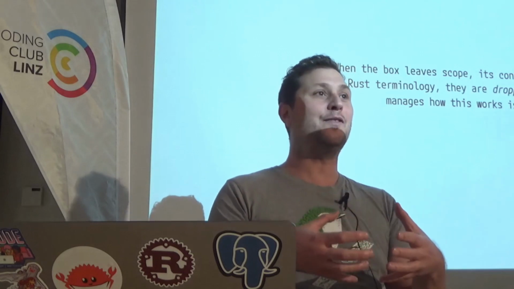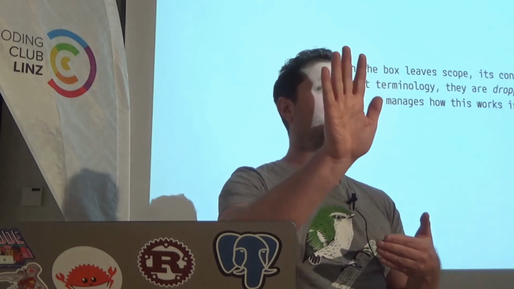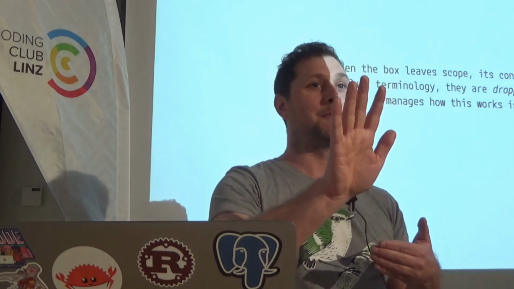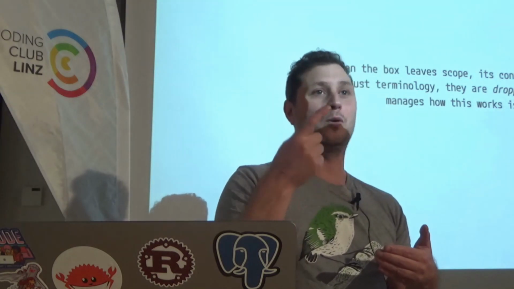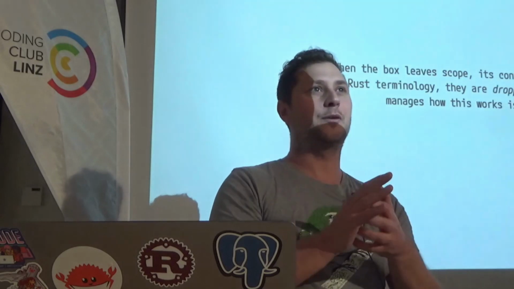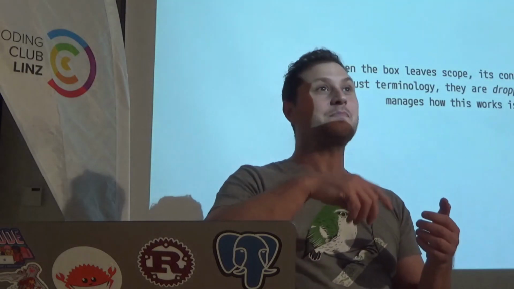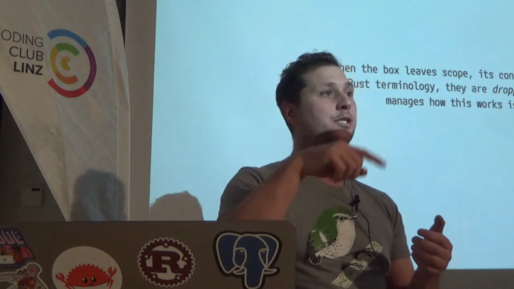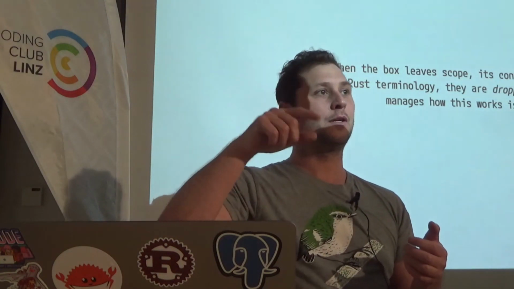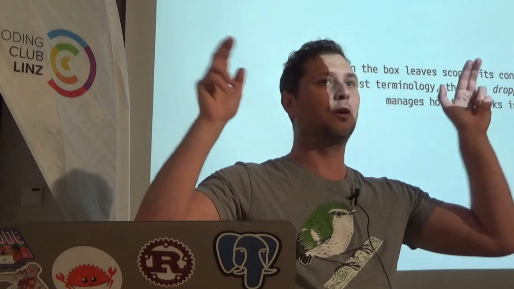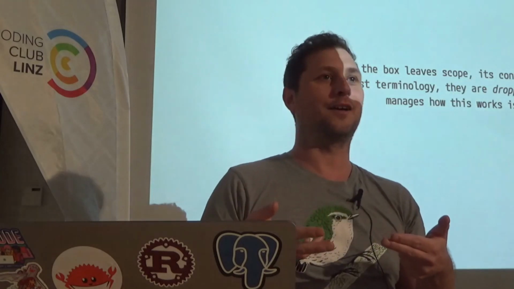The owner does not have the ability to say, no, you cannot access my data type. In fact, even if you are the owner and your scope is the owner, and you have a method call, you'll notice that all method calls have the ampersand mut self. So you still actually need to borrow from yourself.